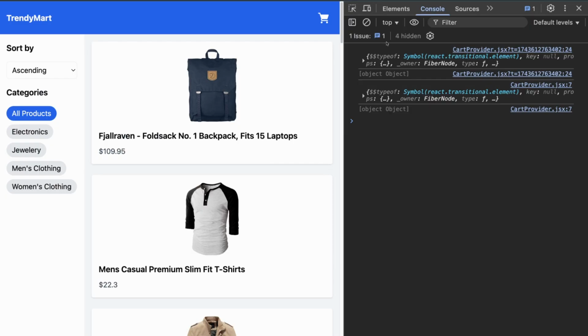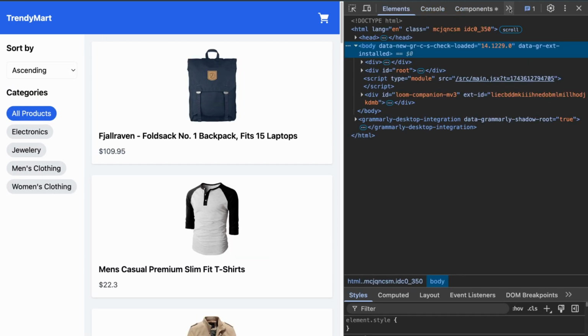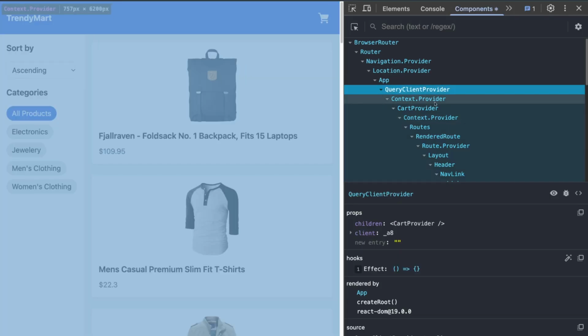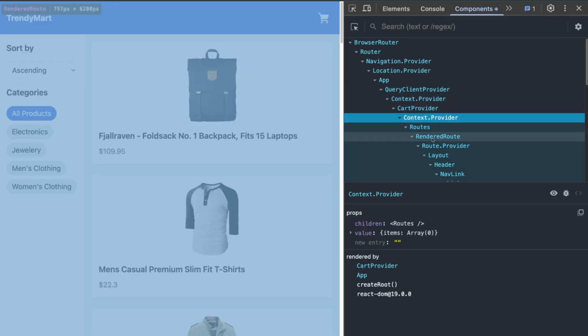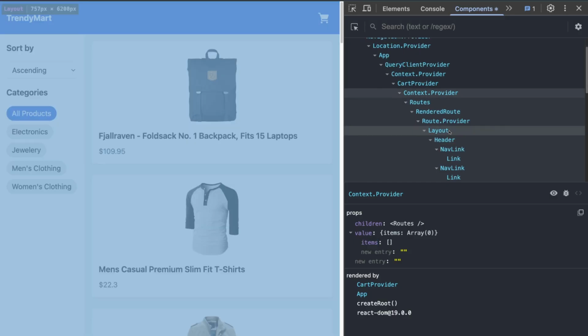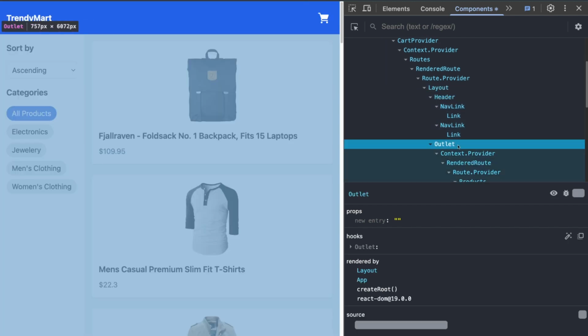And now this will make much more sense. So first of all, you can see we got rid of the console error. And if you remember, I recommended you to install the React DevTools. If you installed it, now you should have this extra tab, which is called Components. Here you can go and click on that context provider that we just added. And you will see the value here, which is the items, which is empty for now. But in the future, we will start adding the products that user clicks on, and we will add them to the cart. And after that, all of our children components like the header or the shopping cart or any other component will have access to that items. And all of our components will know what items are stored in our shopping cart.